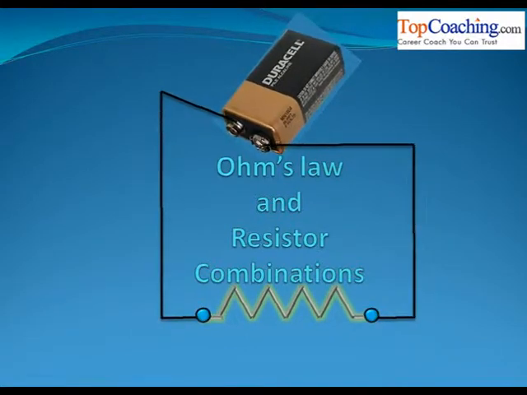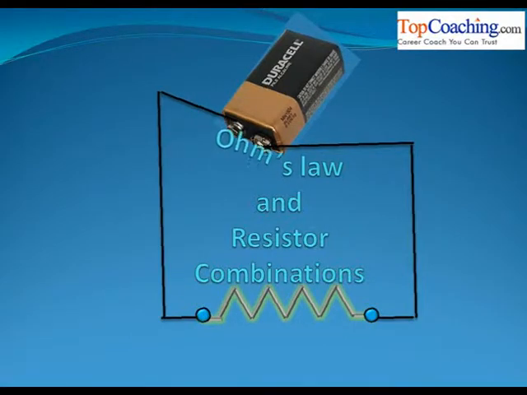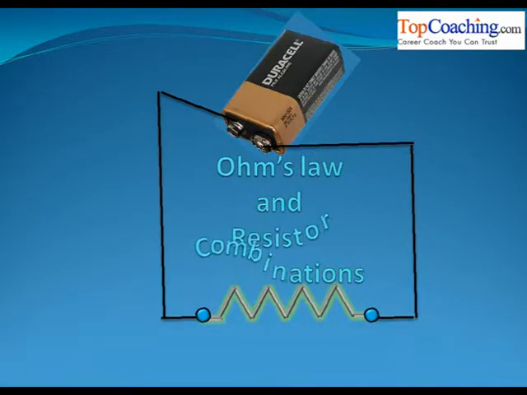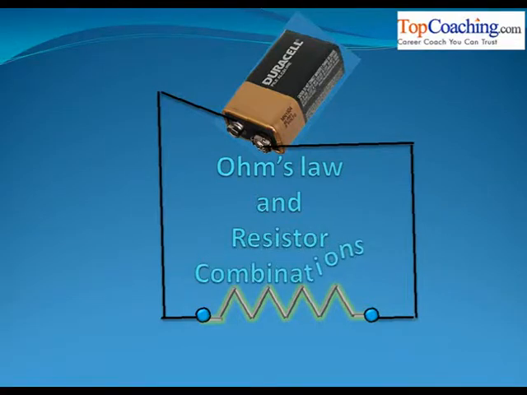So what is this electric current? There's even a law called Ohm's Law, which helps us understand electric current. We're going to study all about this in this chapter. And then some objects resist the flow of electric current. We are going to study about these resistors and resistor combinations in this chapter also. So let's proceed with this interesting chapter. Here we go.